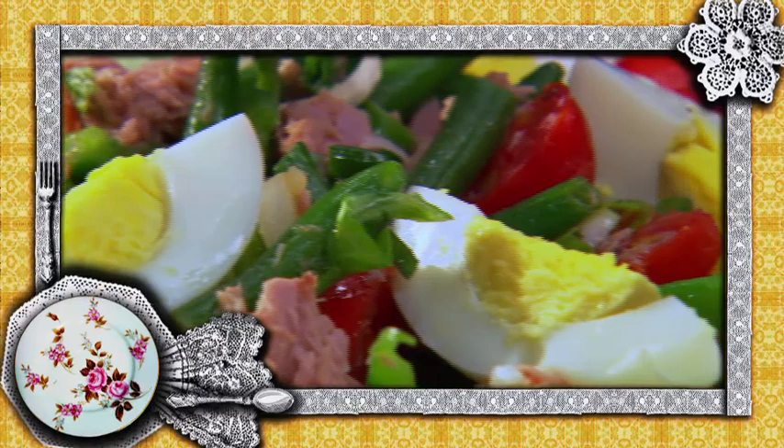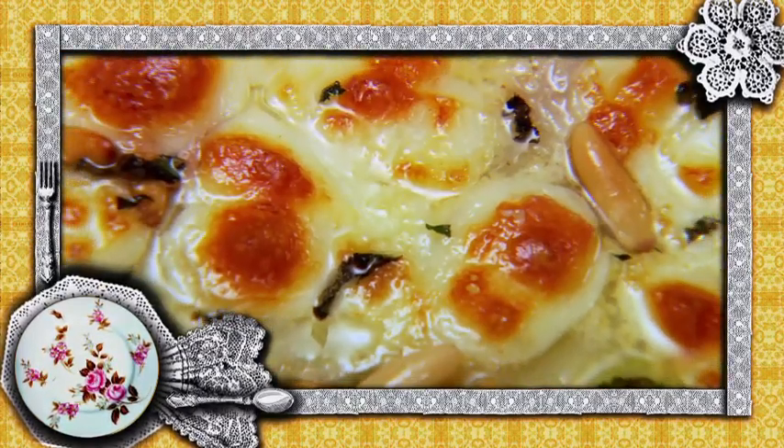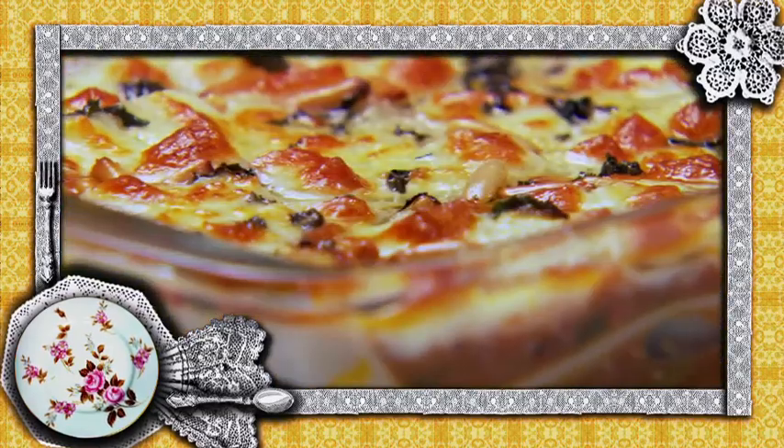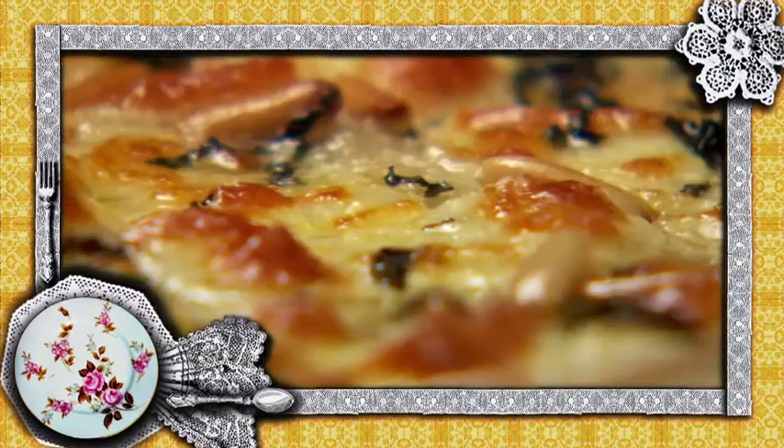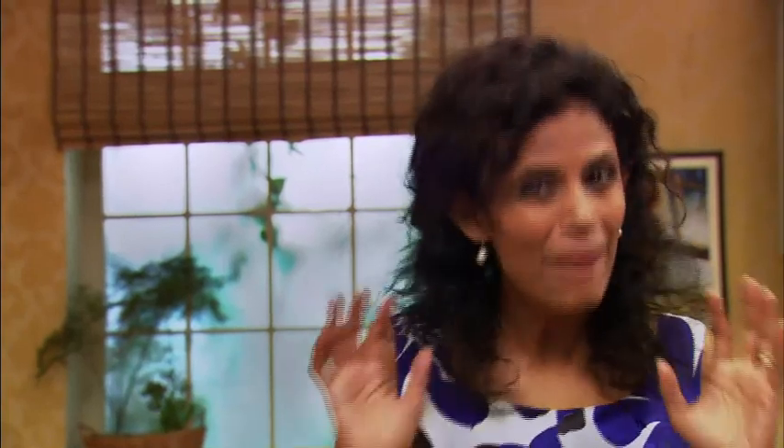My totally delectable strawberry and kiwi parfait is ready. All it requires now is to be kept in the fridge for just a little while for chilling, and then it's done. The mascarpone is light and creamy, and the fresh fruits — after that heavy lasagna, this is the ideal dessert for a lazy Sunday evening. So today we've put together this really nice relaxed Sunday meal: the tuna and potato salad, followed by that big family meal, the lamb lasagna, and of course that little glass of happiness — the strawberry and kiwi parfait. I'm sure after such a lunch you're going to want to skip dinner. Until next time, happy cooking.